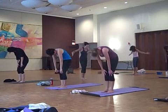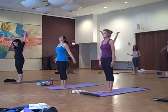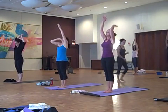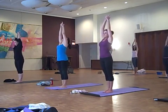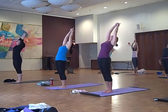As you come up, feet come together, legs come together, arms come out wide. Standing mountain pose. Firm up the legs now. Tuck the tailbone now. And then take a deep breath in, which gets you long. And exhale. Lift and bend.